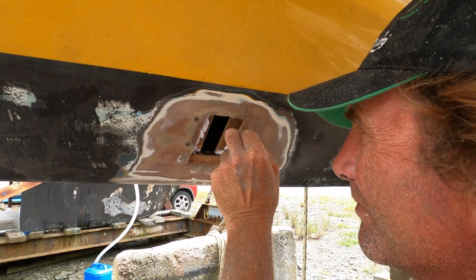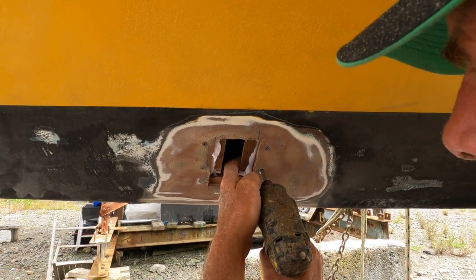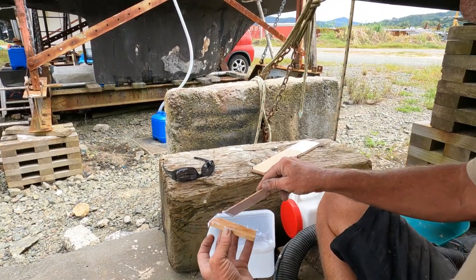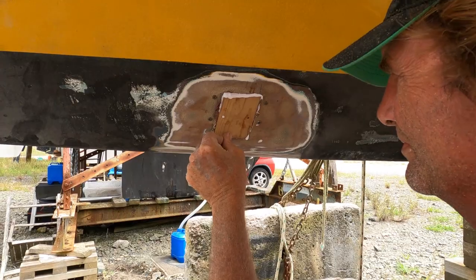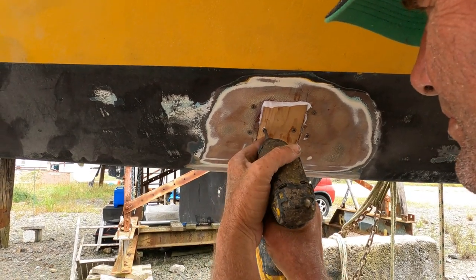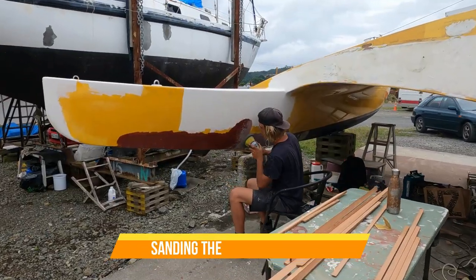Even though this was the smallest hole to repair, it's just as time consuming as a bigger repair because the process and the steps to follow are all the same, just the surface area is smaller. While Pete closed the last hole up, Cameron and I continued sanding as part of the paint prep.